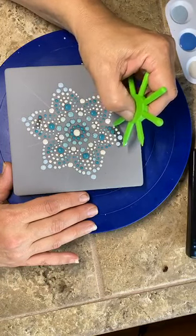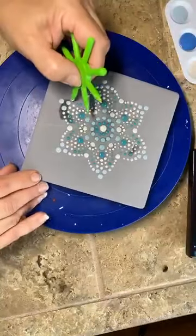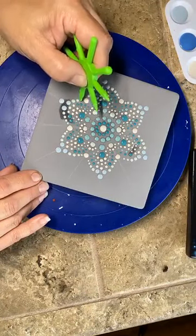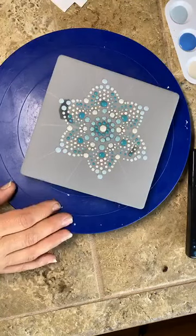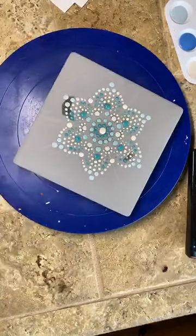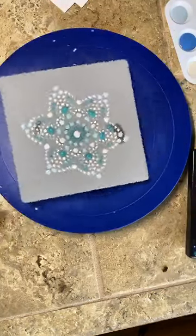Okay, so using tip 3 and that first color, we're dotting down. Now I did say that I already noticed I did what? What did I do? I did this one in the blue.